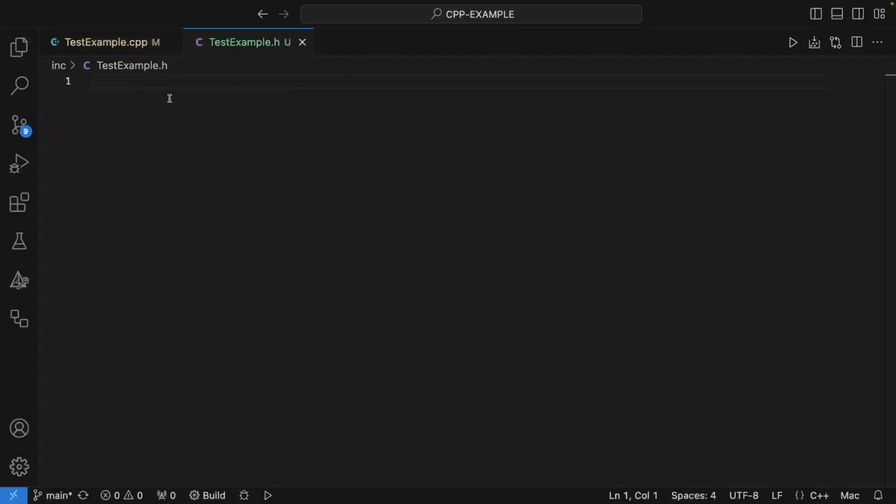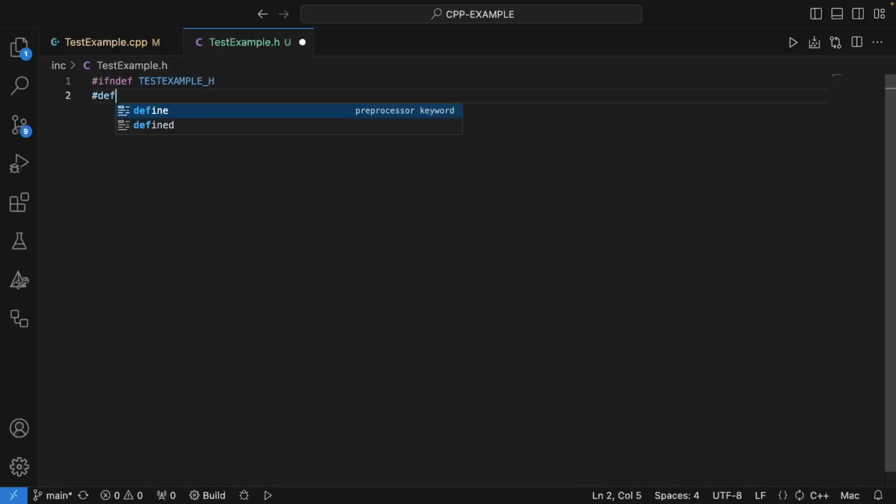So the first thing I want to do is set up my files, right? So let's set up my header file. And remember, the first thing I want to do is put the ifndef, if not defined. Then in all caps, I put the name of my file, then _h. So if testexample.h is not defined, then define it.